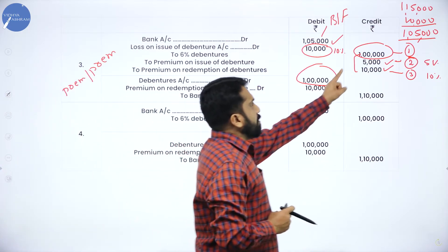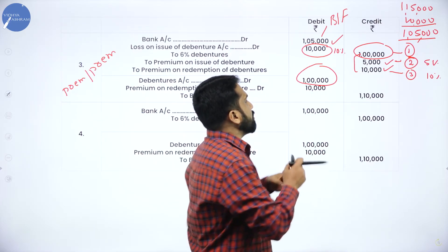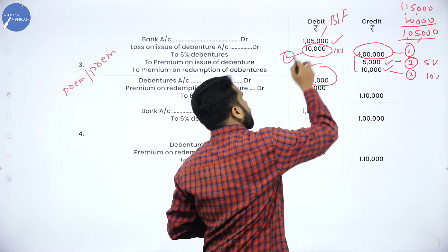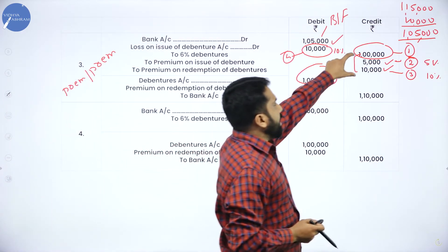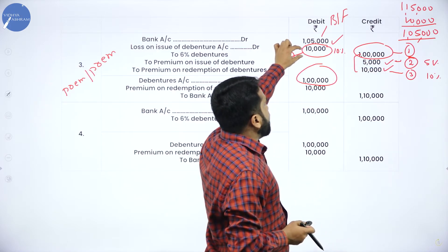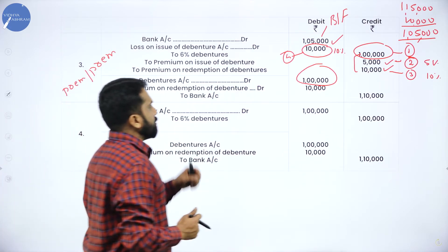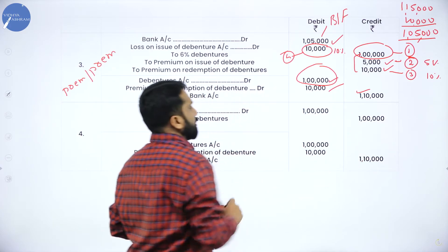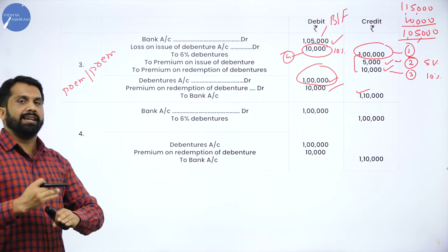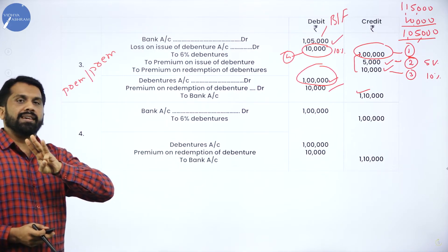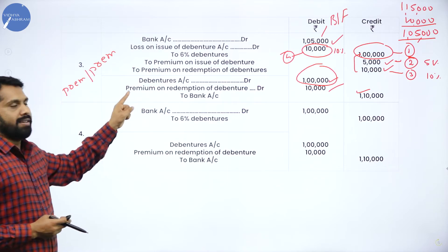First write the debenture value, then 5% calculation, then 10% calculation, and the fourth entry. The last one is the balancing figure. How did you get the balancing figure? Add everything — you get one lakh 15,000. From that minus 10,000, you get one lakh 5,000. This is simple: one lakh 10, one lakh and 10,000. Because 10% premium on one lakh means one lakh and 10,000. This is your third journal entry. The third one is a little complicated — if you work it out two or three times, you will understand it. First remember the journal entry format, then learn how to fill the amounts.